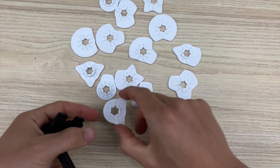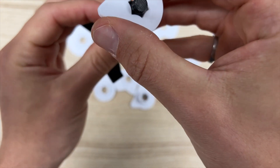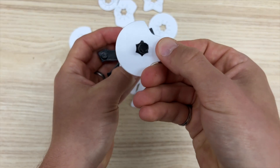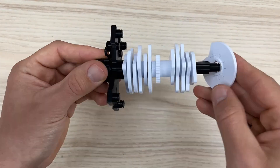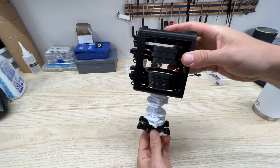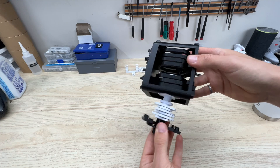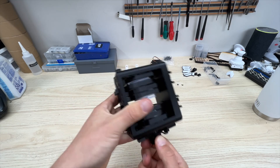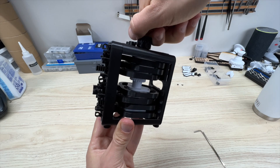Now we're going to start stacking the cams — all the cams have numbers on them starting from one. Slide them down the camshaft. There's a key so you can't really get this part wrong, as long as you're stacking one then one-i, two then two-i, three then three-i. Next grab the spacer gear, slide it on next to three-i, then go four, four-i, five, five-i and so on until you have seven-i at the bottom. Holding the camshaft straight up, grab the rest of the housing, flip it upside down, and start finagling the cams into the center of the housing. It will take a little wiggling and rotating but eventually it will fall into place. Make sure your detent is facing forward and you'll get this really satisfying motion with everything working perfectly.